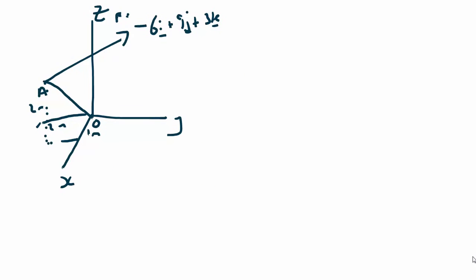So as I say, not the clearest diagram in the world, but you've got a force acting with a Cartesian vector of minus 6i plus 9j plus 3k, and it's being held at a point which in your diagram is a hook at A, and there's another line indicated with an angle of theta between them, AO. You're asked how much of the force that's pulling on the cord with the vector given is acting along the line AO. You're also given some dimensions.